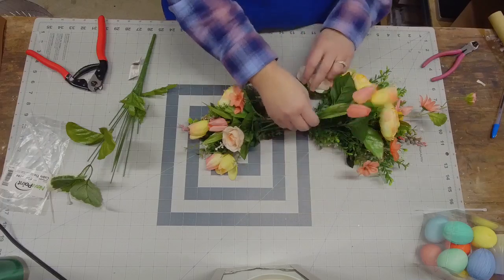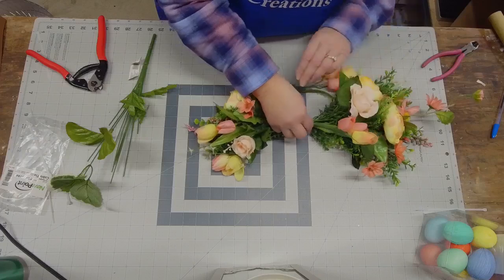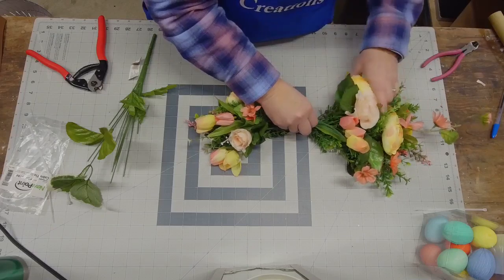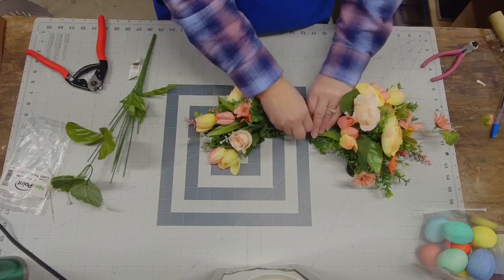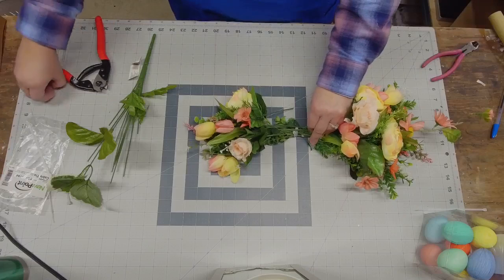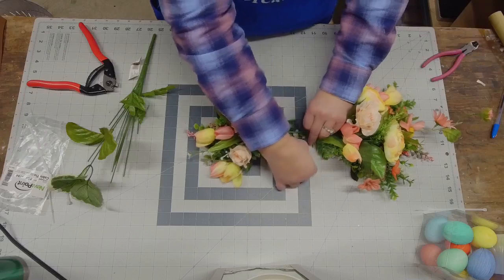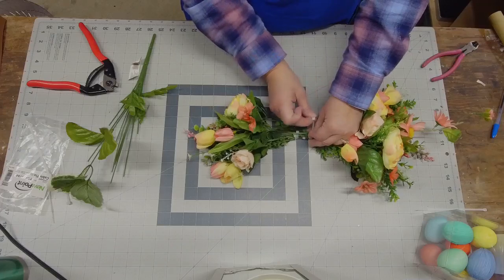So let's go ahead and secure some of these in the places we want. Sometimes you just got to manipulate. I like everything on the top. So I'm going to move my zip tie a little closer to the top. There we go. Grab this.